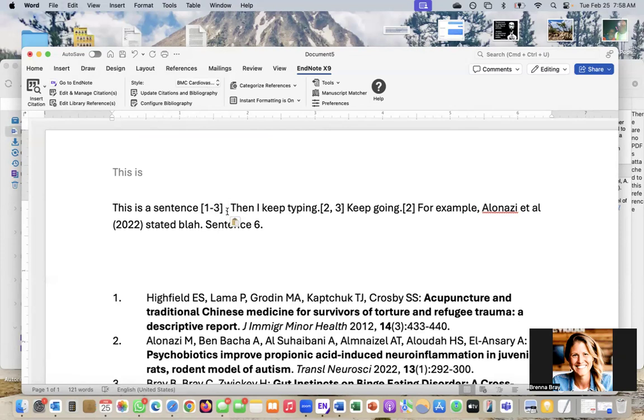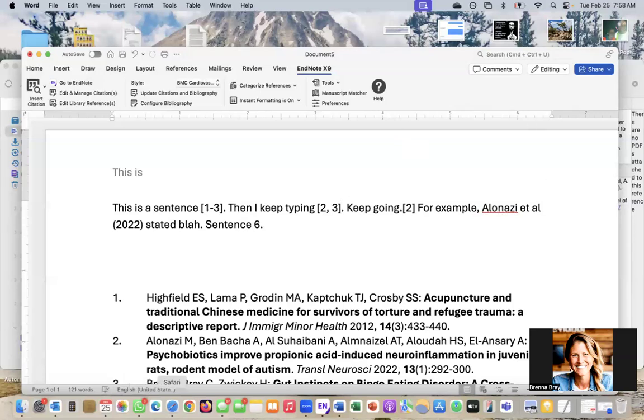So that is one element that you still need to attend to. But overall, it's really just a phenomenal tool to use. It is for cost. That is one caveat, though you can get a 30-day trial.